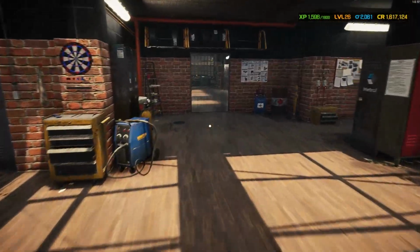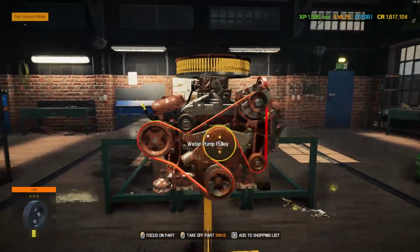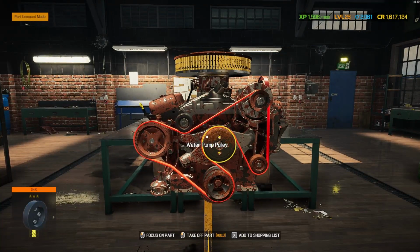Got the engine bay all tidied up and put back together as well while I was here. But let's get in and get this engine torn apart.